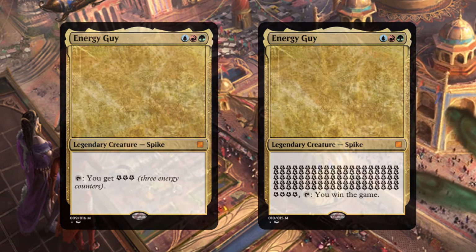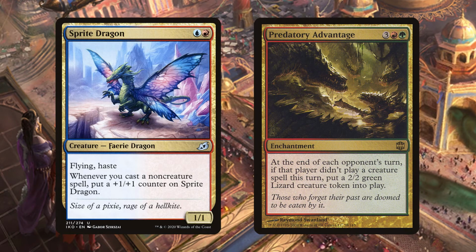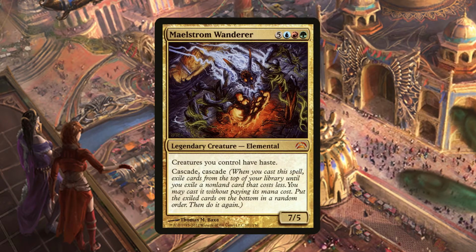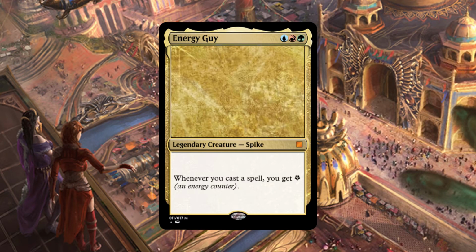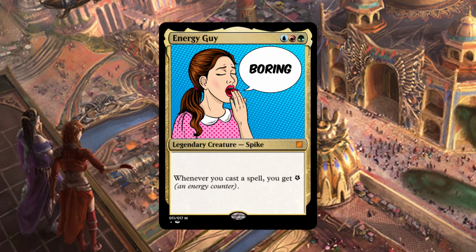You know what? I have a decent idea for this ability. Blue-red cares about non-creature spells, and green-red cares about creature spells. So green-blue-red could care about all spells. Let's make it: whenever you cast a spell, you get an energy counter. Now, I know this seems unexciting, but bear with me for now as we move on to our next type of design space.